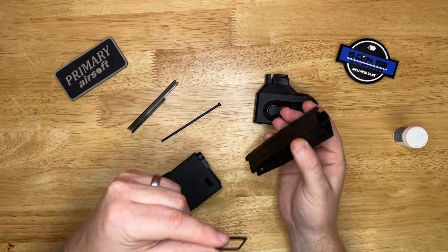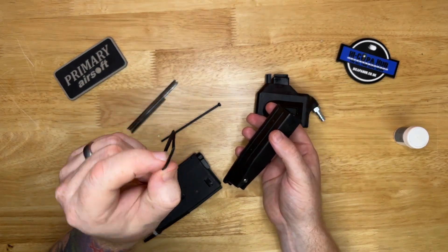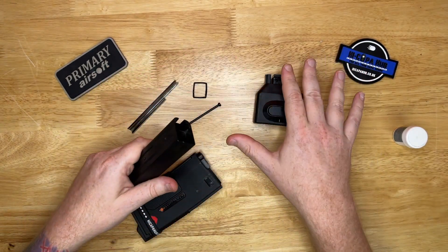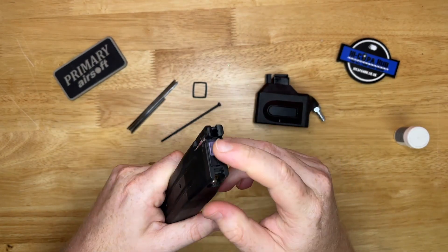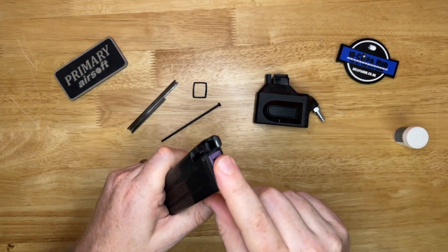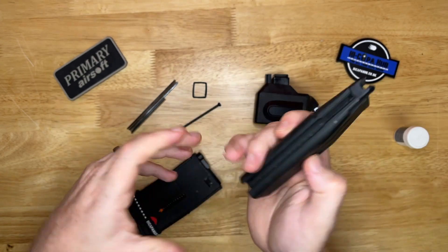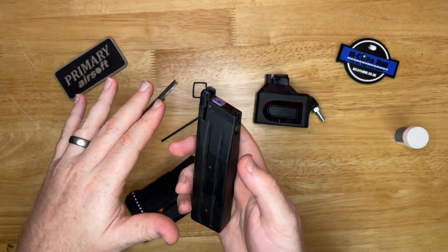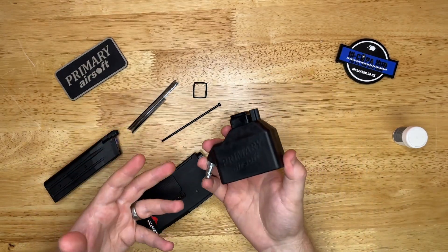I'm going to pull out the o-ring which goes on here. This one is a pretty squashed o-ring — well used but it works — and we're going to be installing that as well. The rest of the mag case: I've got the stock TM valve in there, one of the Nine Ball seal things, one of the Nine Ball gas routers which is meant to be a bit smoother, and then standard TM feed lips. TM is generally the best for this kind of thing. So let's get cracking — here's the primary adapter.